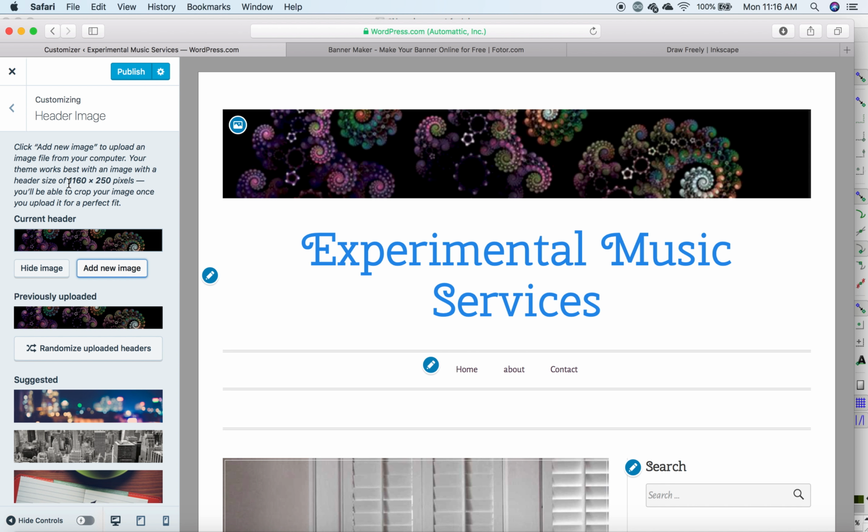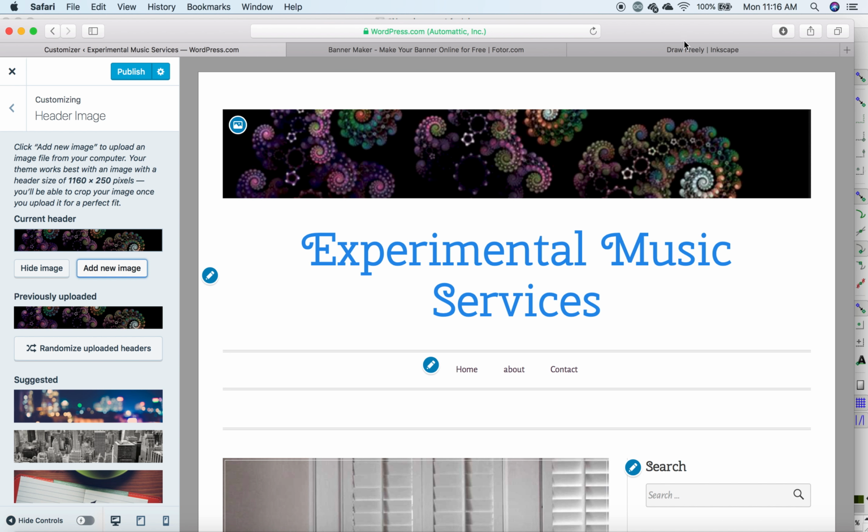It says here that with this theme, they recommend 1160 pixels wide by 250 pixels high. That's the number you'd want to write down, although you can always crop it. But I would suggest you design it with the right size in mind rather than cropping and having to change the look. So we'll keep that in mind.